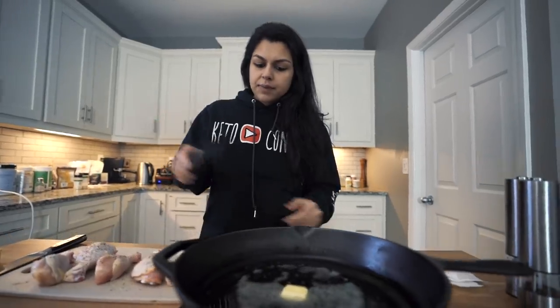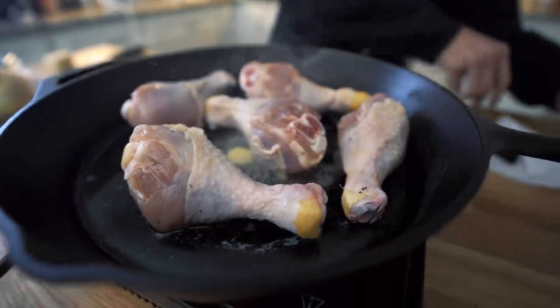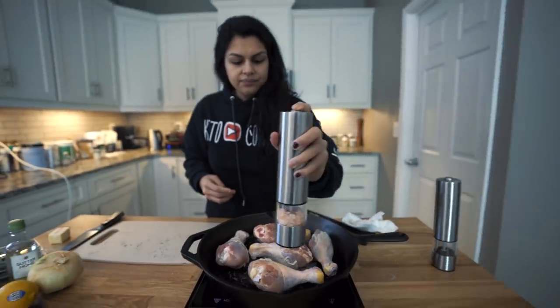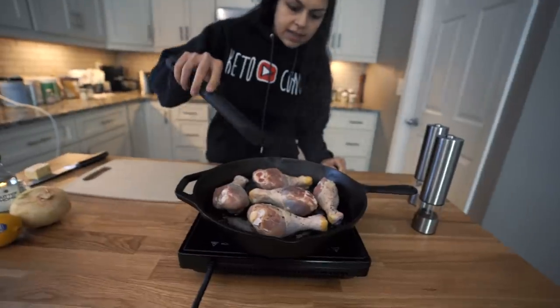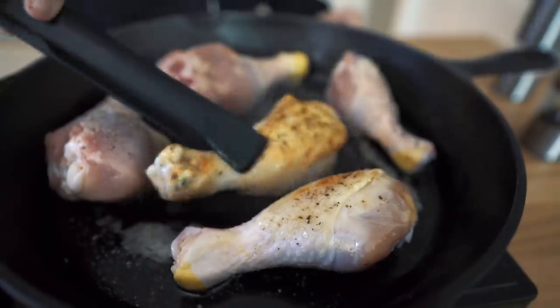So once your butter's melted, we are gonna pop in the chicken drumsticks and we're gonna sear these for about 3 to 4 minutes on each side. And then once you get them in with the seasoned side down, you can season the other side. So we wanna get that skin nice and crispy right now. So let's give these a flip, see how they're doing. Oh yeah.